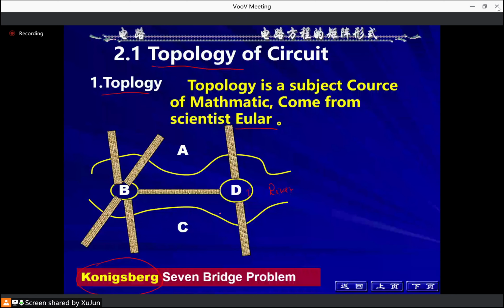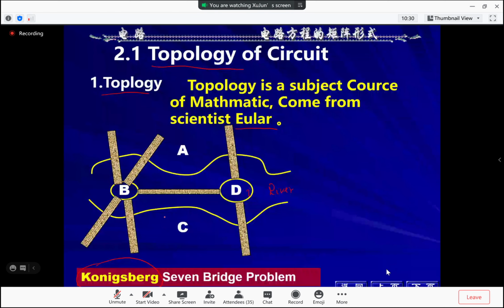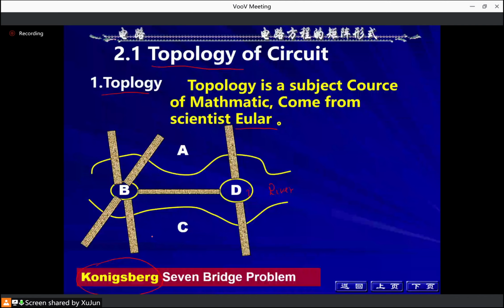If one starts at any point and tries to walk along all the 7 bridges without repeating any.